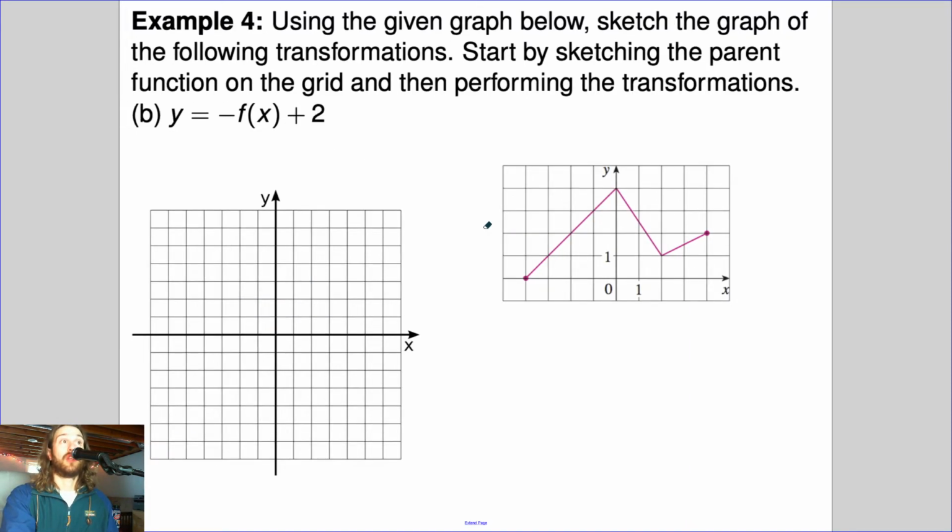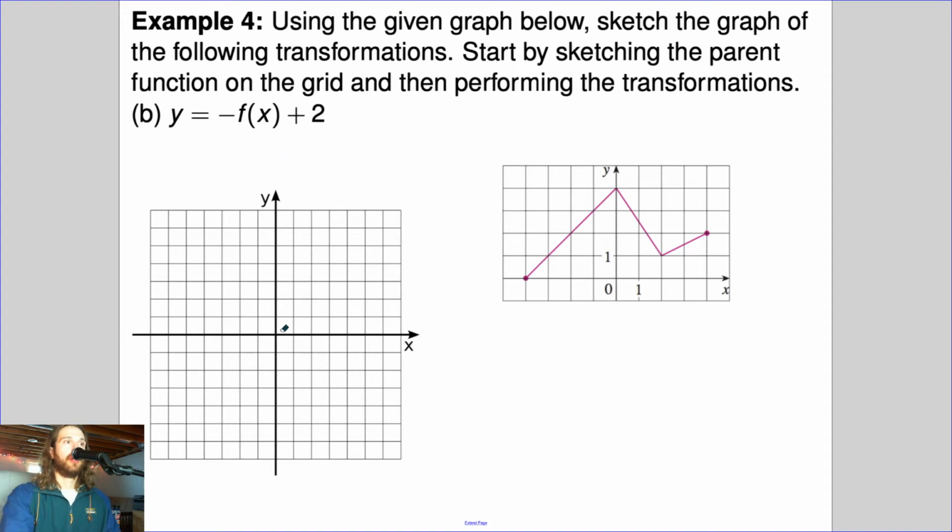This one has 2 transformations, right? And so what order do they happen in? Think about this being a number. What would you do order of operations wise? You'd make it negative, then you'd add 2. You wouldn't add 2 and then make it negative. So you have to follow those operations.